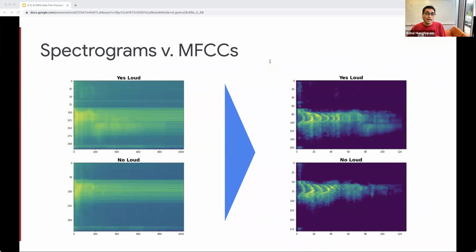You can see clearly that there is a yes and a no, and they look different, right? By extracting these different frequencies that we are seeing over time, the model gets a chance to look at how things are changing over time on the x-axis. That's the sort of pattern that the network is going to try to look for and learn in identifying the keywords yes and no. So we've brought it into a very useful representation.